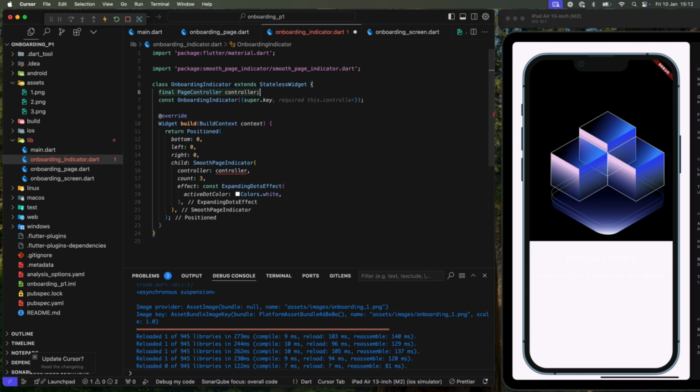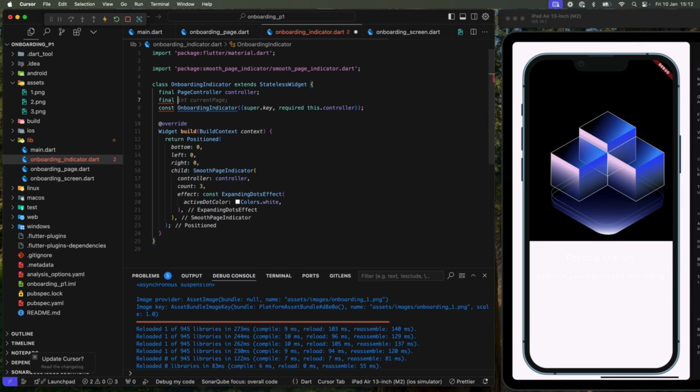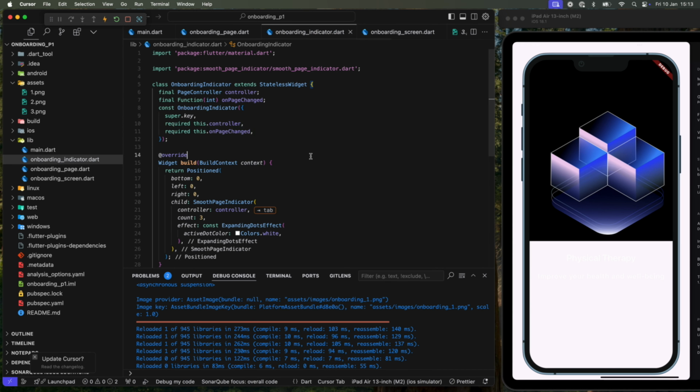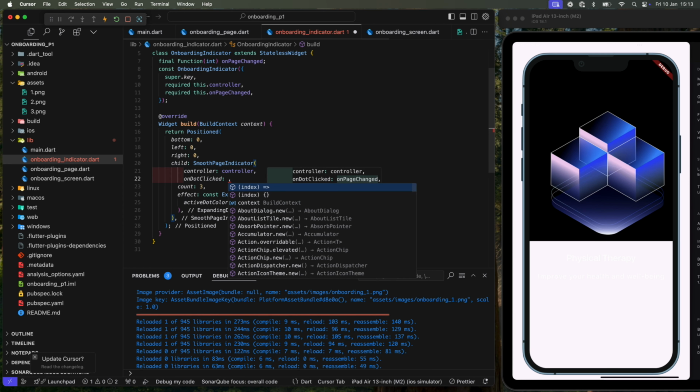In this class, we need the controller parameter to be passed in. This is needed by the SmoothPageIndicator. We also need a callback function to be passed, which will handle the page change logic. We assign this to the onDotClicked function of the SmoothPageIndicator.